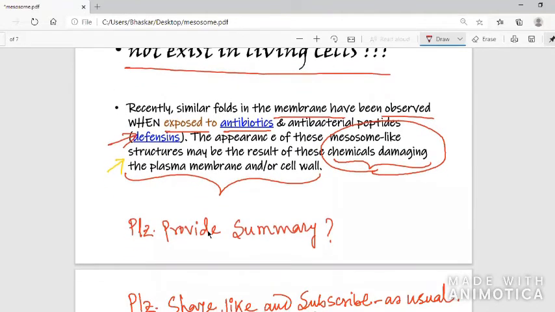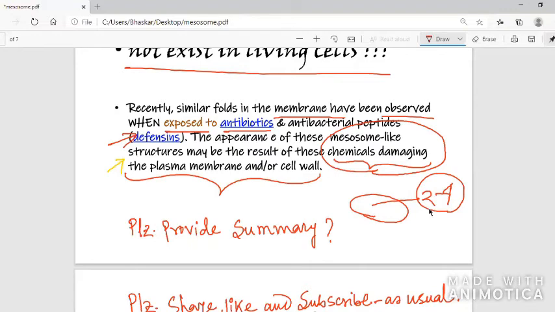If you summarize the entire thing, the structure is mostly present in gram-positive bacteria and rare in gram-negative. Under certain growth conditions, membranes are folded, not the cell wall. It is normally found in Bacillus bacteria, and 2 to 4 is the general number. It is high in bacteria with high respiratory activity, and according to some belief and research, it regulates different processes like photosynthesis. Vesicles, tubules and lamella are its main composition.